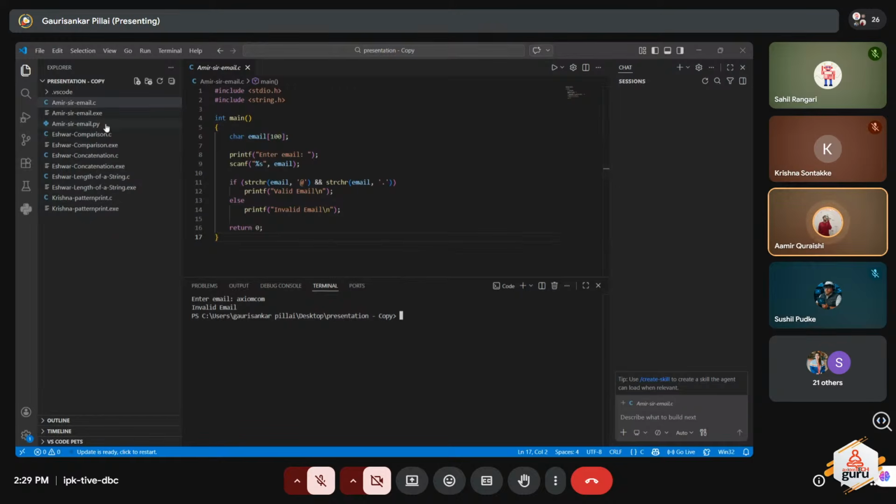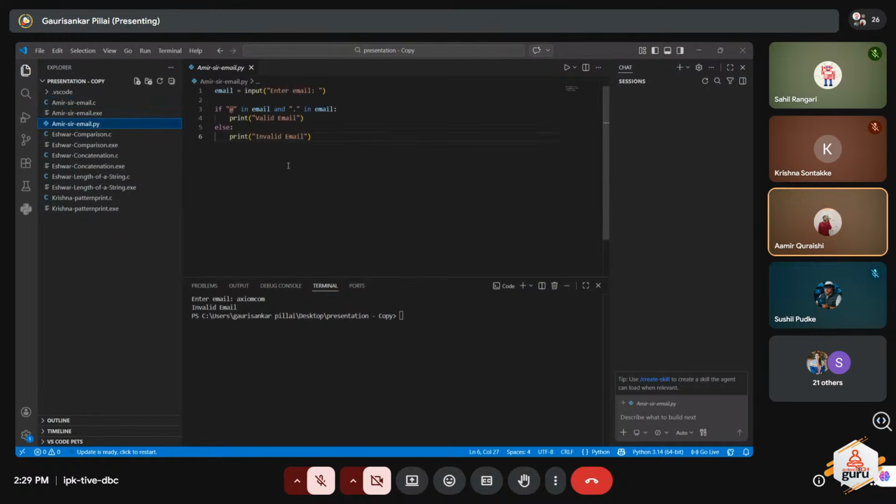Let's see the same example in Python. Now in Python, as you can see, we have taken the input from the user and it is stored in email, and again it will check whether the at sign and the dot are present in the string or not.